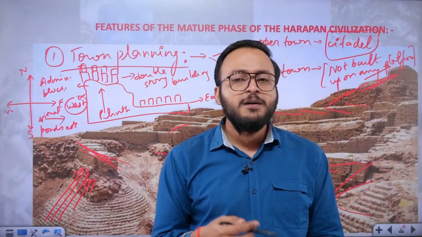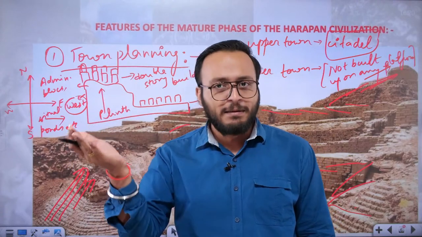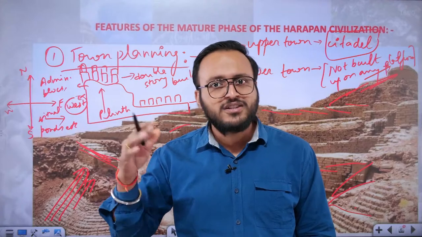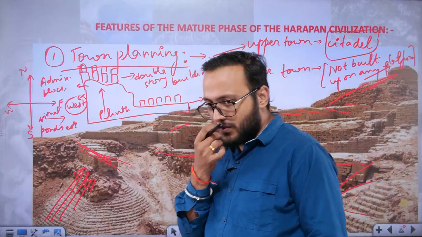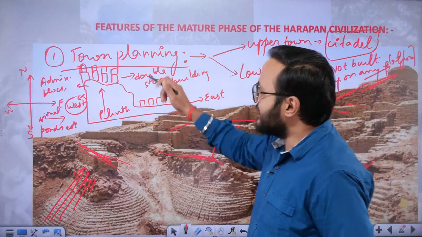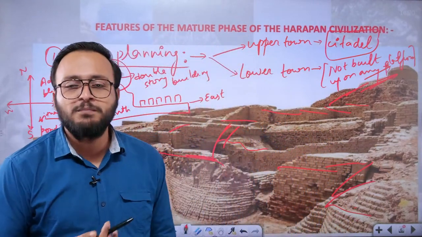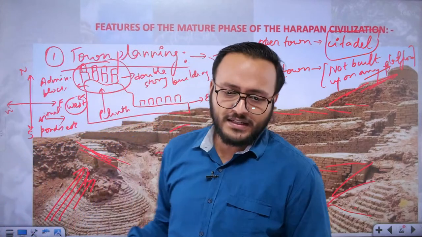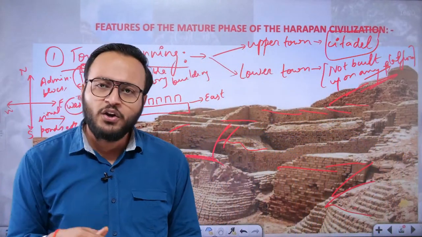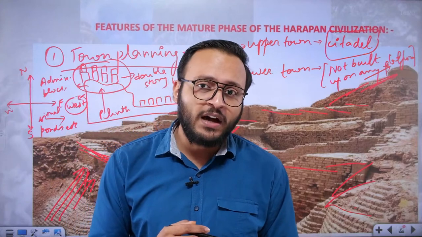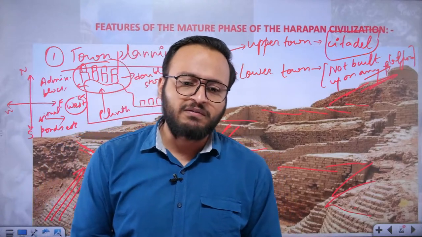What is the meaning of plinth? Plinth is basically an elevated platform, like the railway platform is a little bit on the height from the ground. That structure is called a plinth. Got it? So here it is like the administrative block, or the ruler's colony or the ruler's block of this city. Now in the lower town, the houses were quite ordinary. Usually they were not double story houses. There were simple markets, simple roads, these types of things.